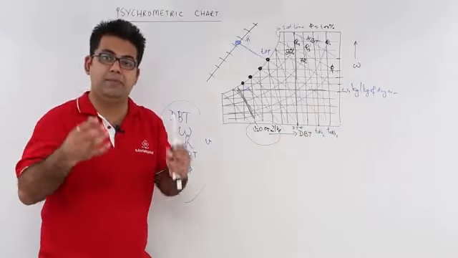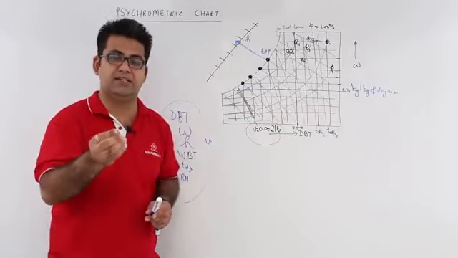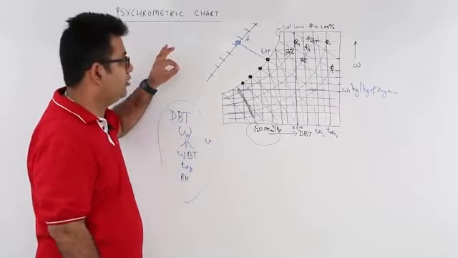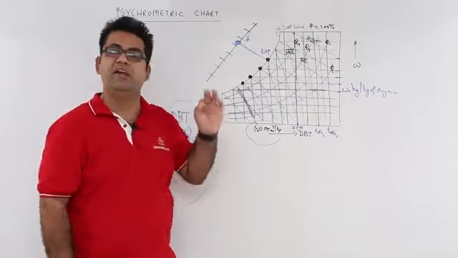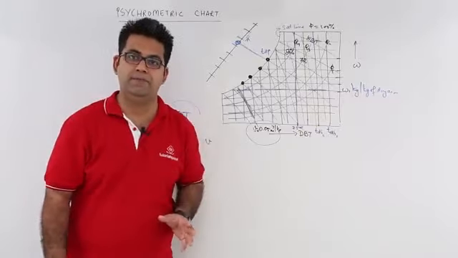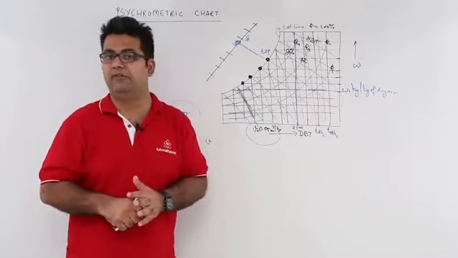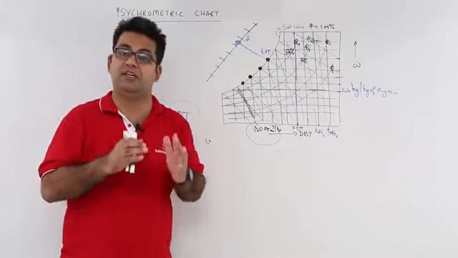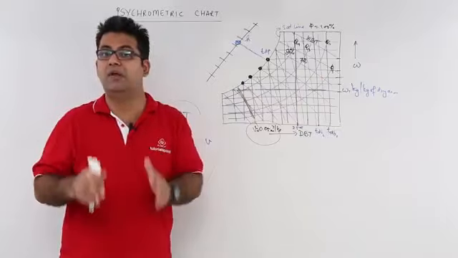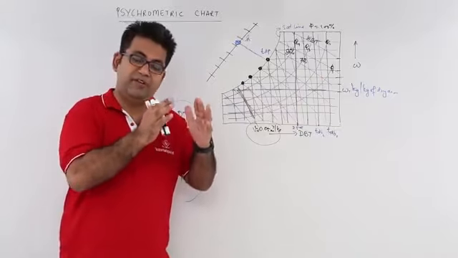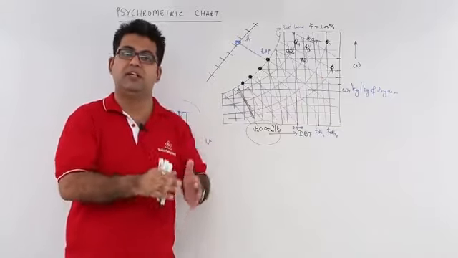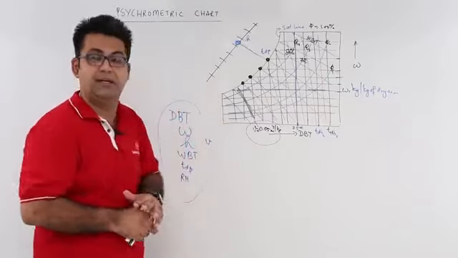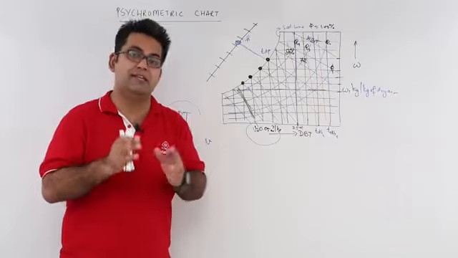You don't need to remember the psychrometric relations that we did. If you understand how to work your way around this psychrometric chart, you can solve any question on psychrometry. That is what we are going to do from the next video onwards. We'll look at some basic psychrometric processes that would be used in the numericals. The very first process that makes use of this psychrometric chart is sensible heating and sensible cooling.